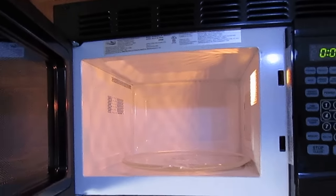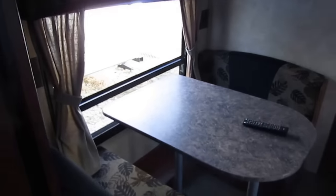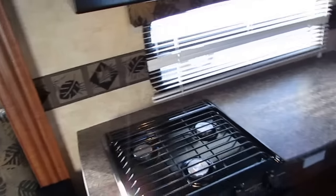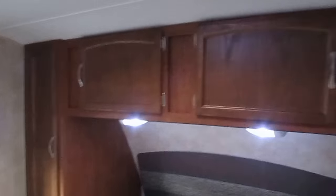Look at that microwave. You can park this next to a 2018 model and you can't tell a thing different about it, except this one's less than half price. It's got a TV, CD player, table booth, sofa that makes a bed, day-night shades, and a front bedroom with a clean island bed. Still has the factory bed cover on it that matches everything. Plenty of storage around it, and a solid sliding door for maximum privacy.